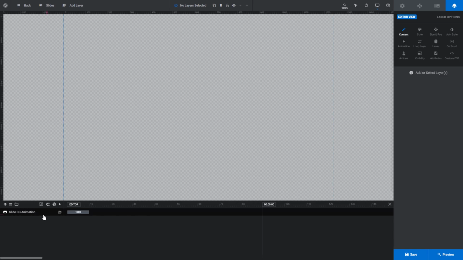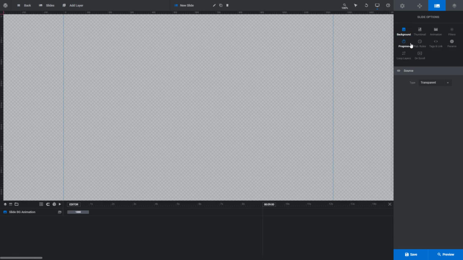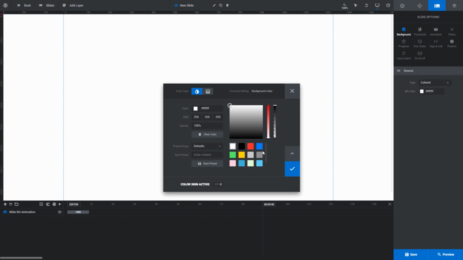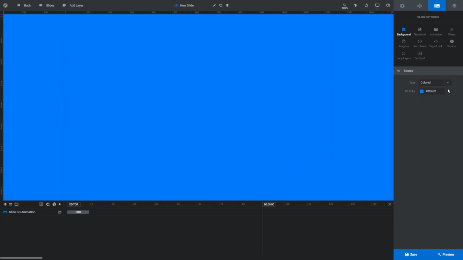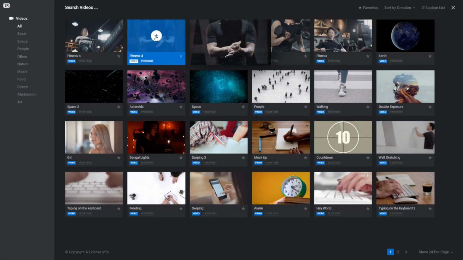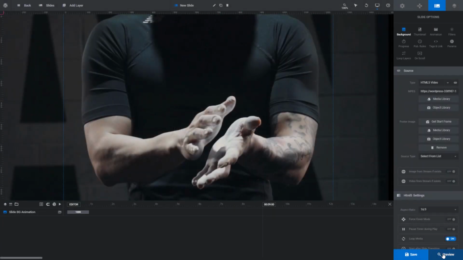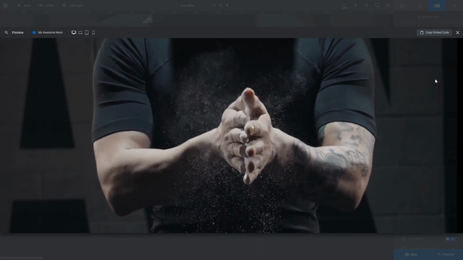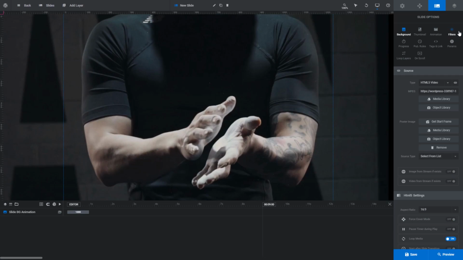The Slide BG Animation layer is always visible at the very top of the timeline, and that's where it will stay. You can't move it and you can't delete it. Right now we haven't added any media to our Slide BG Animation layer yet, and that's okay. You can leave it empty if you want to, or you can change its color, put a video on it, or customize it in any other ways that you want. Just know that any content you add to it will always be displayed behind the content of any other layers that you add. To add new layers, go to the top toolbar and hover over the Add Layer menu button.